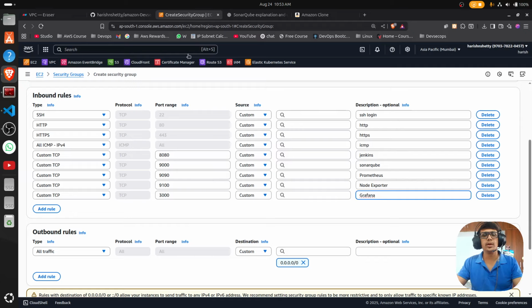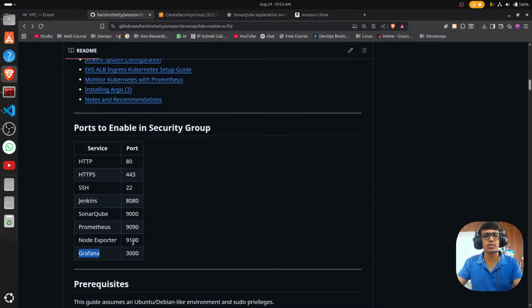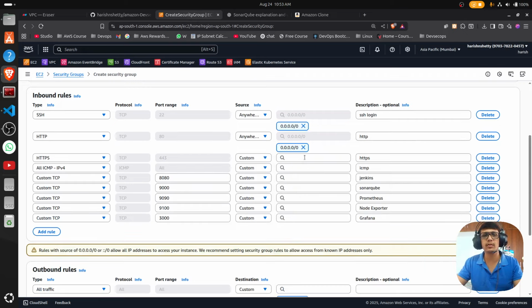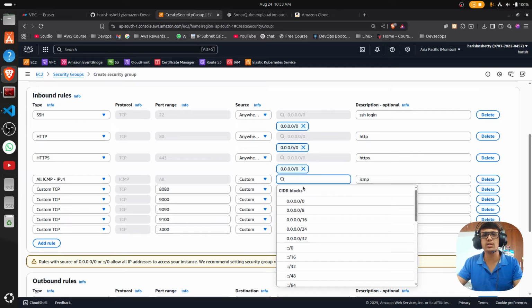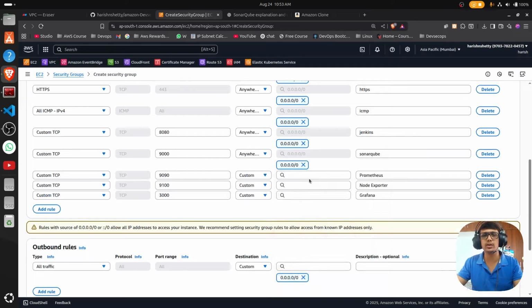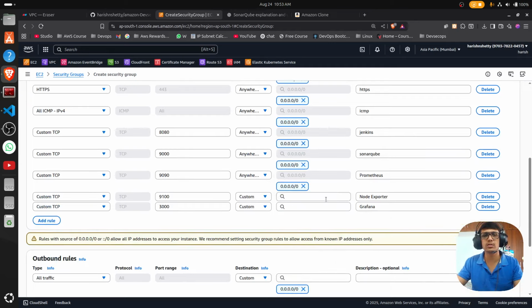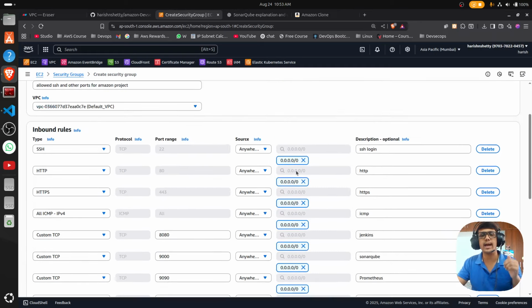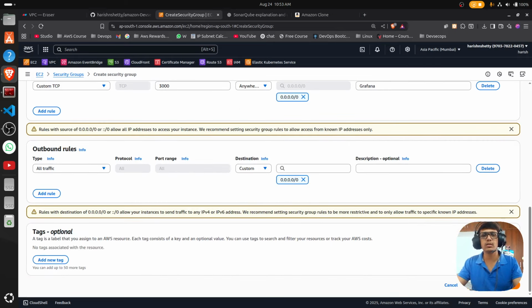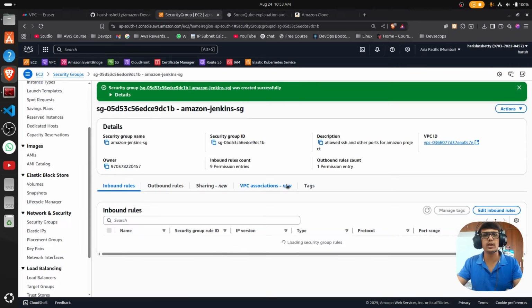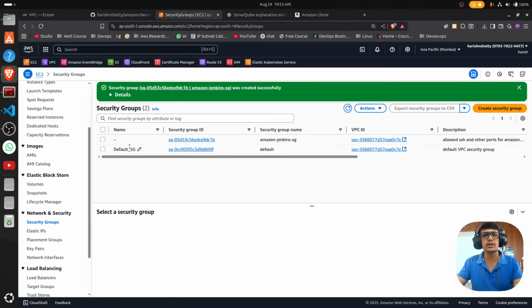Right? Make sure you give the exact ports shown here. I'm going to give access for everyone. At production level, you should not give the CIDR block 0.0.0.0/0; you have to give it for certain rules. Okay, for testing purposes, I am going to give access to all. Create security group. Once you are finished, create the security group. Yeah, the first step is created.